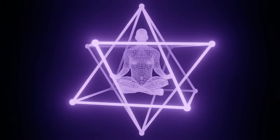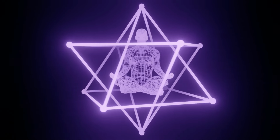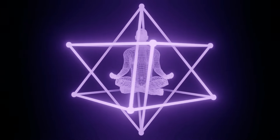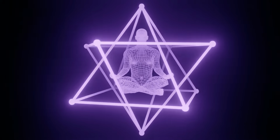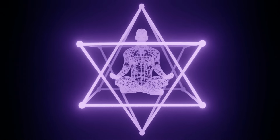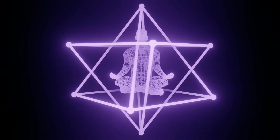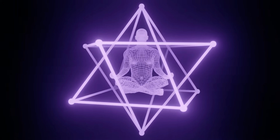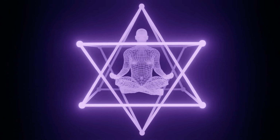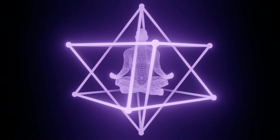This Merkaba and torus field will protect your body, will shield your body wherever you go. Whenever you're feeling safe and ready to leave your body, travel to the higher realms, you will be safe. You are so safe, and you are so loved.